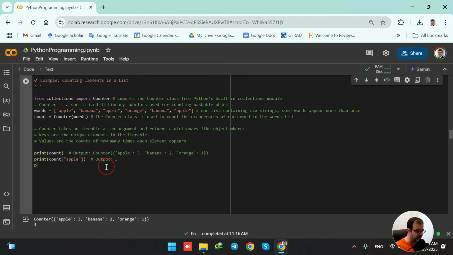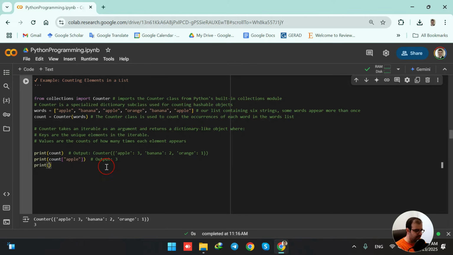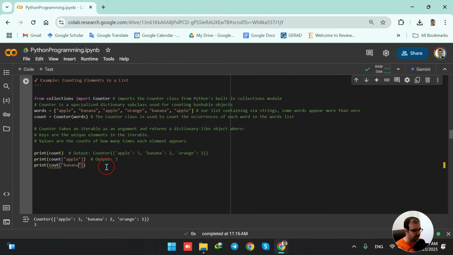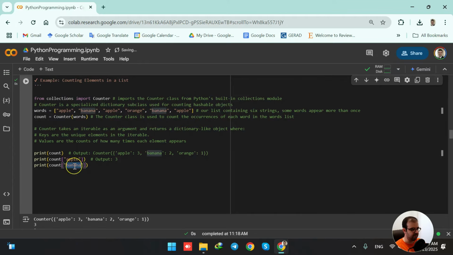So if I want to know, for example, how many times banana appeared, okay, sorry, it's okay. When I run the code one more time, we see number 2 is shown in the output. Why? Because we are talking about banana, and banana appeared 2 times.